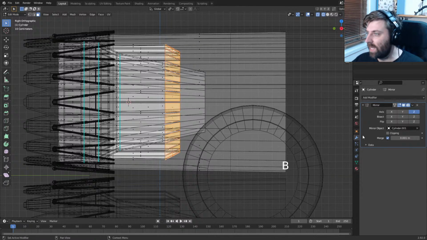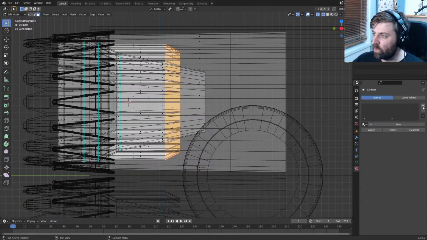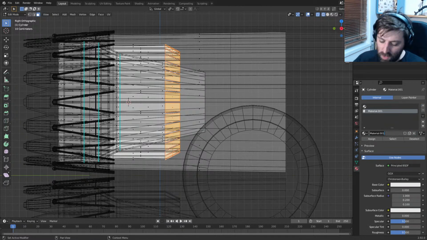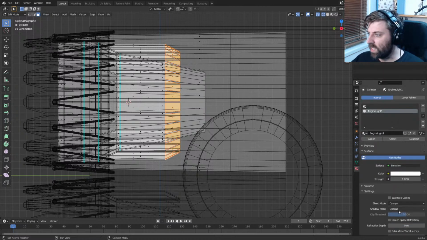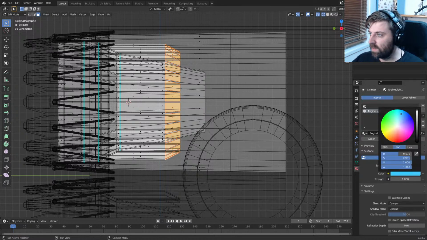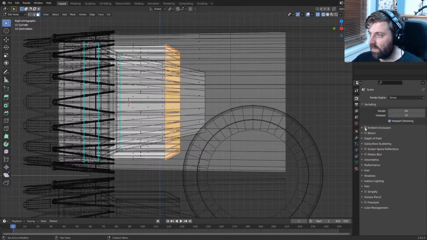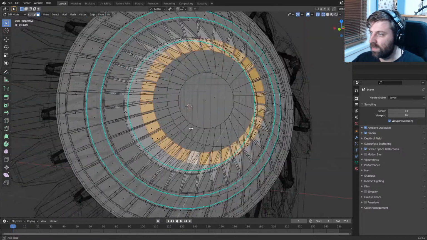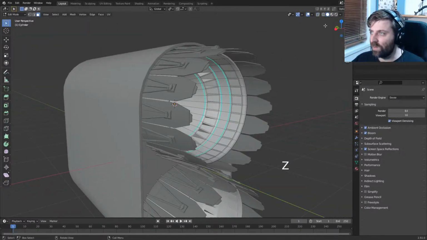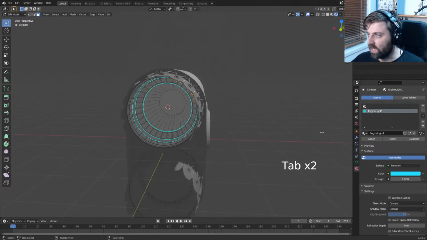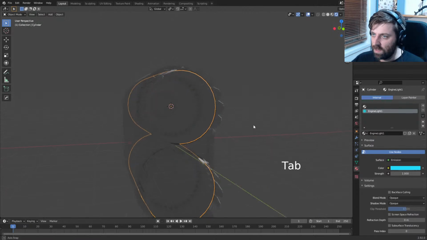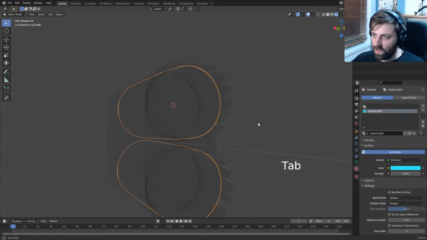I'm just going to press box select, select these. Come into materials. I'm just going to create two materials. Engine light 1. Principled, we're going to change to emission. And we're going to go the wonderful blue. About there. Let's give it some ambient occlusion and bloom. I'm going to rendered view. Don't forget to press assign. So we've kind of got this.